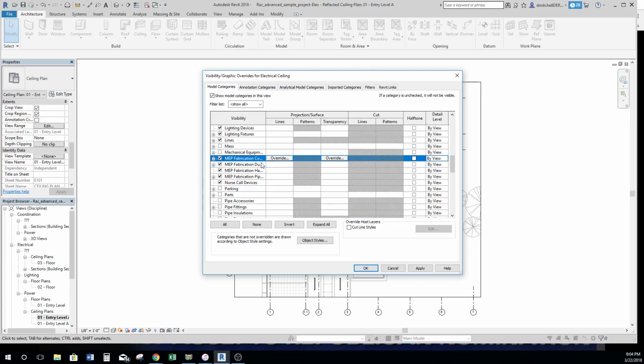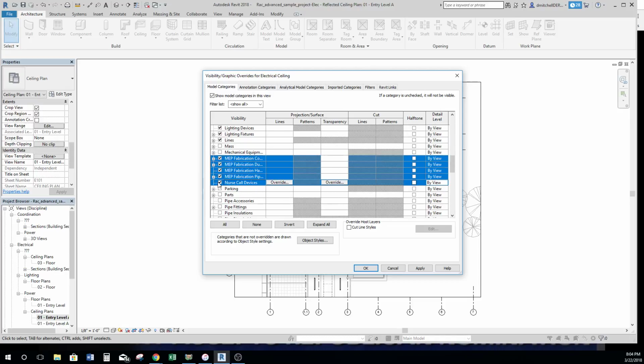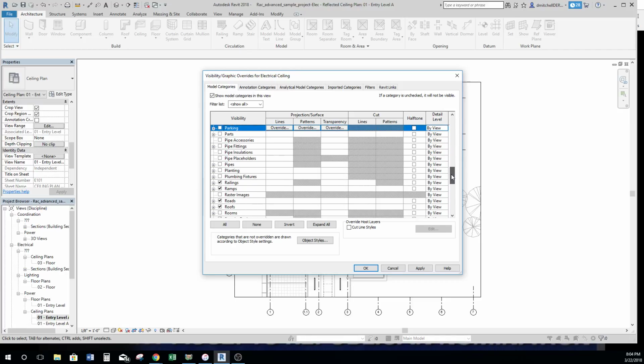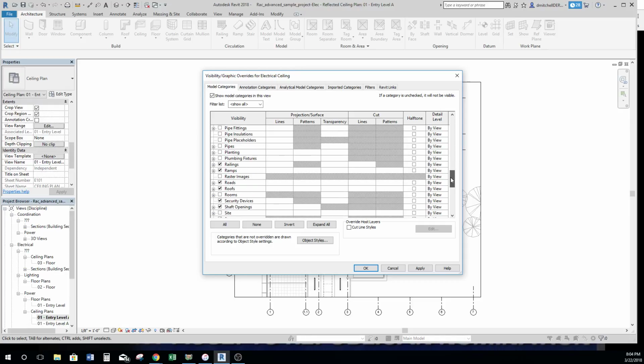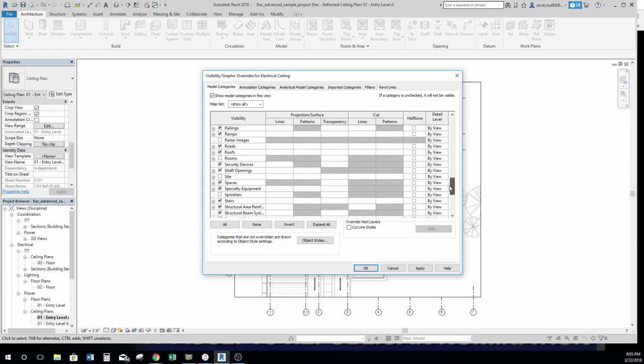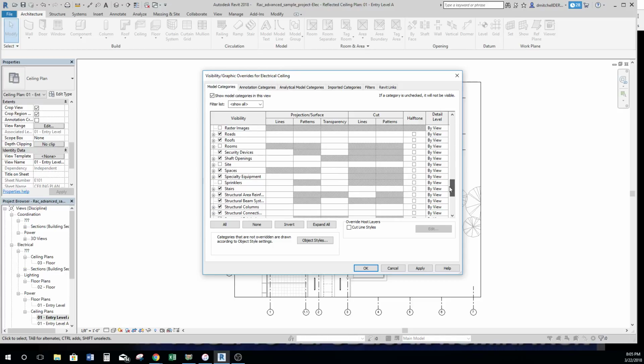Mechanical equipment, we probably don't want any of these items. Pipes, we don't want to see. Railings, nope. Roads, we can leave. Roofs, we can leave. Spaces, we do want to see because those are our space tags.